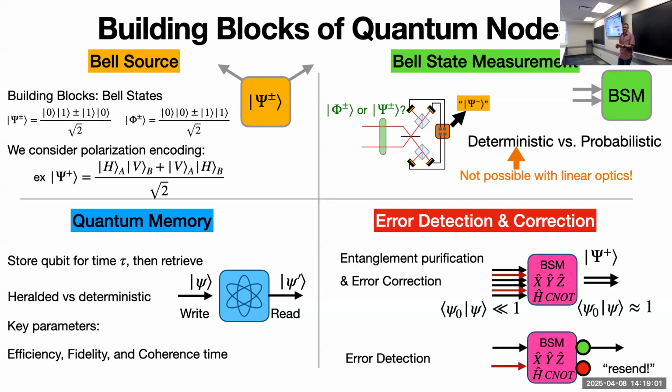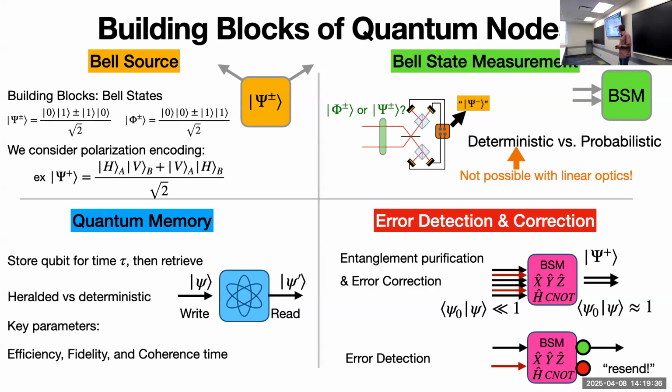So the final thing, which I think is the final boss, the ultimate challenge, is to have full error correction. As light propagates through a fiber or goes through stuff, things can happen. You can get something called birefringence, where you get a relative phase shift between the horizontal and vertical components, and that can turn a psi plus into a psi minus. There's also loss. And we need a way of mitigating these errors that are naturally going to accumulate as we propagate our quantum states through fibers.